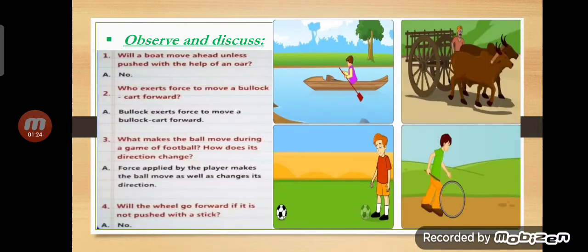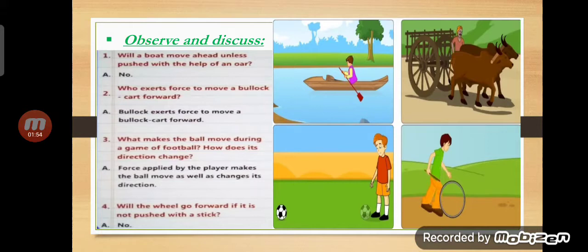Now, children, observe and discuss. Will a boat move ahead unless pushed with the help of an oar? The answer is no. The next question, the second one: who exerts force to move a bullock cart forward? The correct answer is the bullock exerts force to move the bullock cart forward.